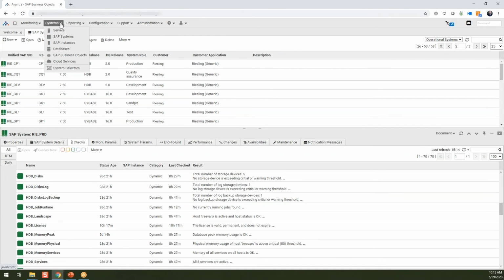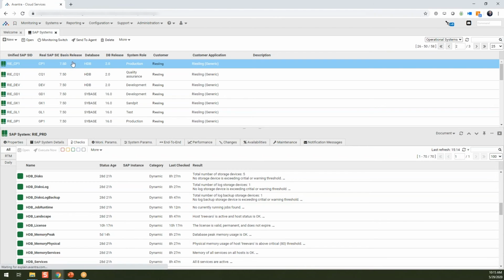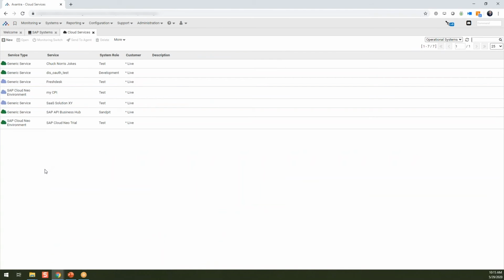And then lastly, we have what's called our cloud services. In the version we're currently looking at today, 20.5, we have pre-built connections into SAP Cloud Platform Neo or any kind of generic API that you want to look at. So it could be something, if you use the SAP Integration Hub, and you can look at different APIs for things like SuccessFactors, Ariba, Concur, all of the SAP SaaS solutions.